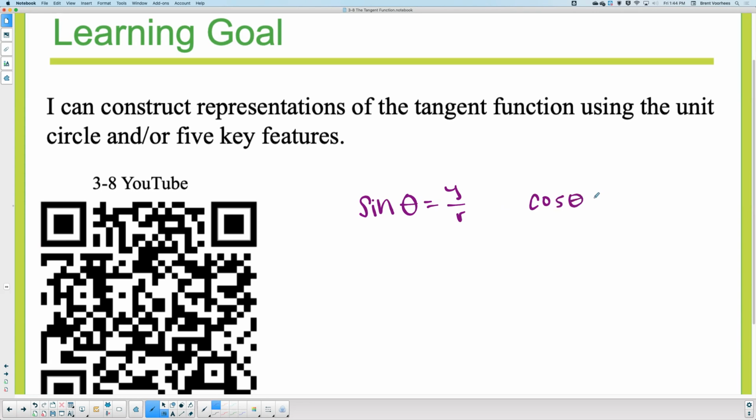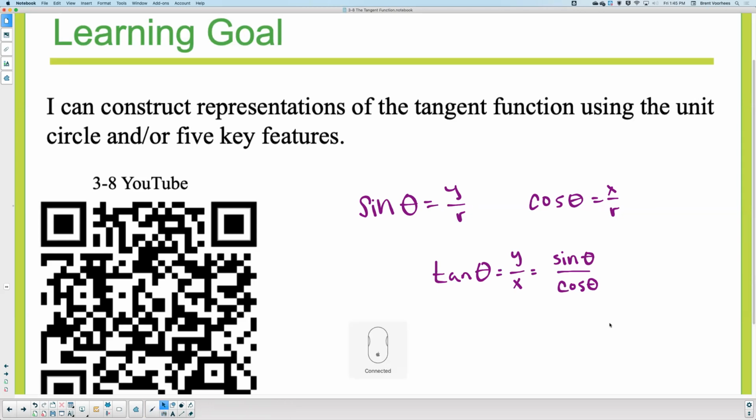That's right. And if sine is y and cos is x, tangent is... Okay, now we went over that on lesson 3.2. What I want to point out as well, though, if sine is y and cosine's x, we're going to see pretty soon that tangent is the same thing as sine divided by cosine. And it's very important you understand, that's called an identity. It's very important that you learn that, okay? So sine is y, cosine's x, tangent is y over x. You got it. All right, let's begin.